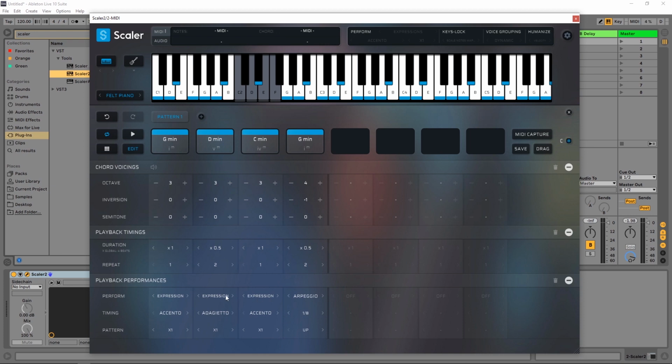And you don't have to choose expressions as I just did here. I can change it to strumming as well. Inside of the expressions, which is a new feature inside of Scalar 2, which I covered in a different video, I can come in here and I now have access to the performances, the phrases, and the rhythms. So this section right here is incredibly powerful for getting some unique results.